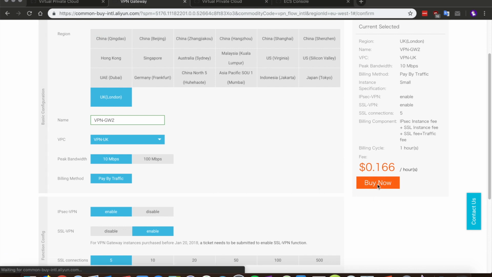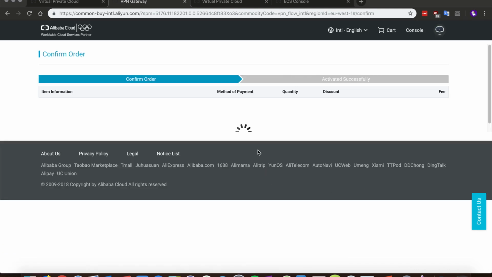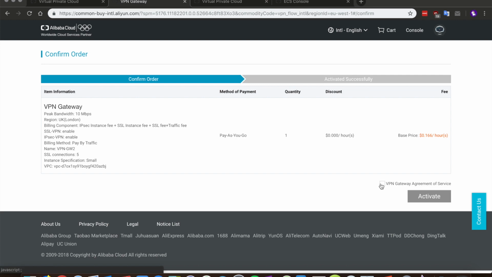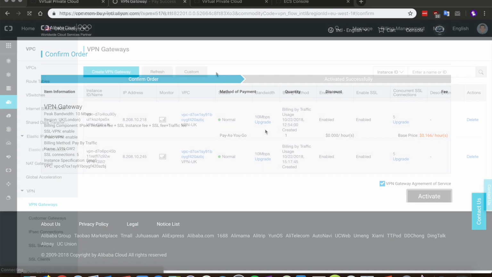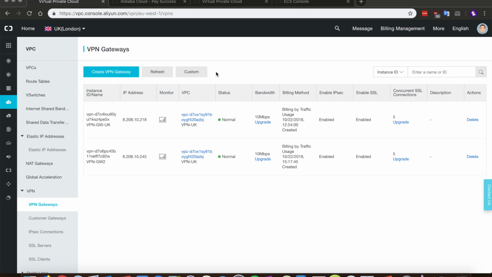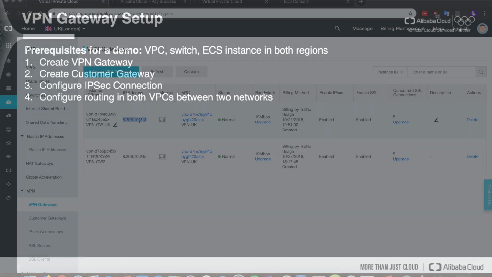When we click Buy Now, the VPN gateway will be created and ready for us to use. After around 2 minutes, VPN gateway with the new IP address was created. However, we will use our previously created VPN gateway.